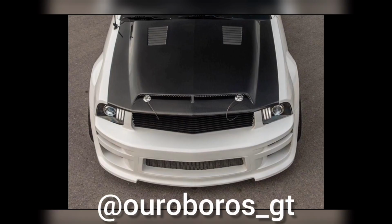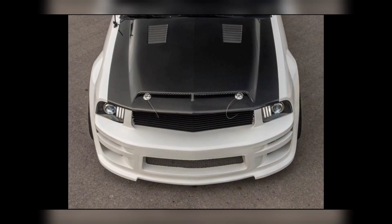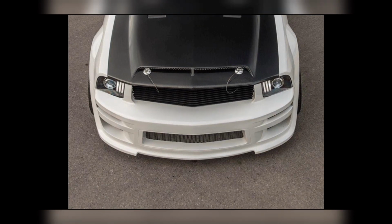We got another 3-valve Mustang, if you could believe that. Right off the bat, we see the Ram Air carbon fiber hood. He's got the hood pins. He's got the fog light delete, which I like on this car.